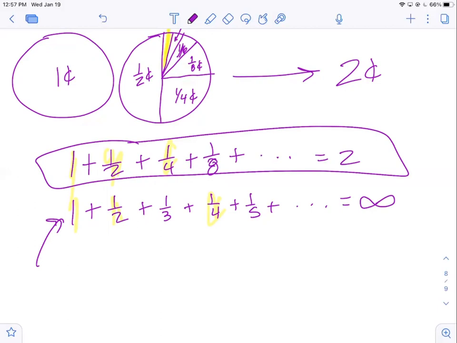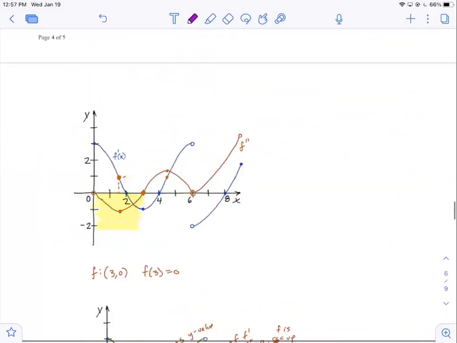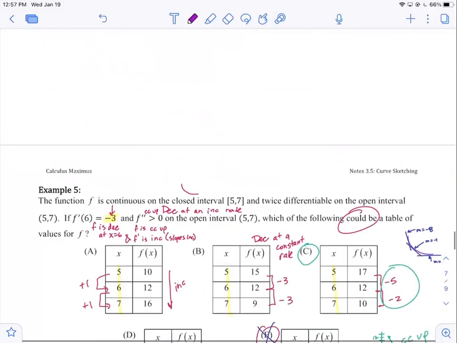That's interesting. And again, it has to do with how fast those terms go to 0. The terms of the top one go to 0 a little bit faster than the bottom terms go to 0. So anyway, that's a preview of second semester stuff. So anyway, we're done with 3.5. There's a lot to it, but it summarizes a lot of really, really important things.